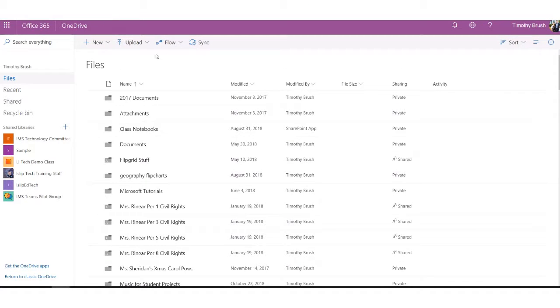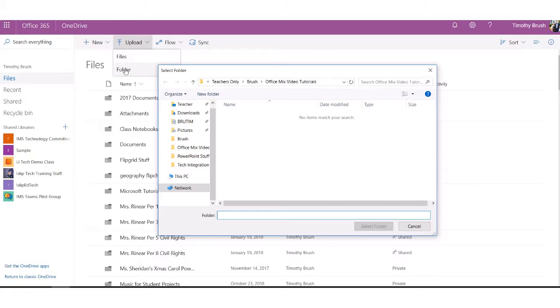Now one other way, and it's probably the most practical way, and this is if you had a lot of folders with documents already in it saved maybe locally on your computer or on a thumb drive or a flash drive, is if I go to upload and I go to upload a folder. Now this is different than creating a folder here, which I showed you before. This is going to ask me to upload a whole entire folder. So when I go into upload folder, it's going to open up my select folder window.